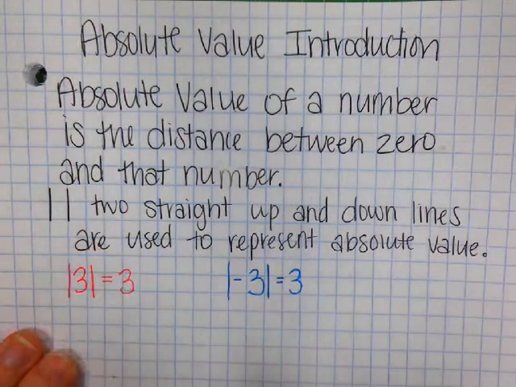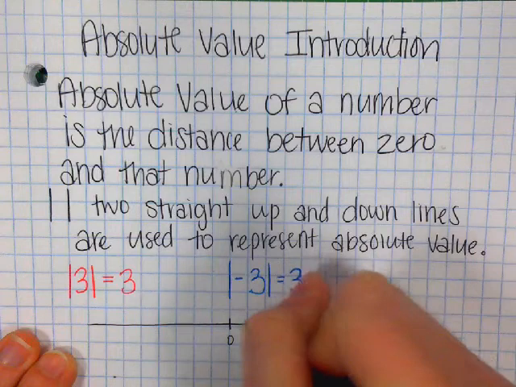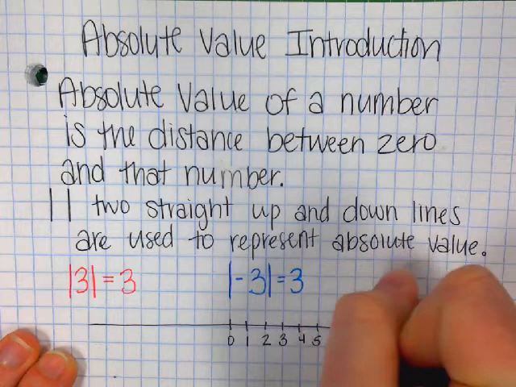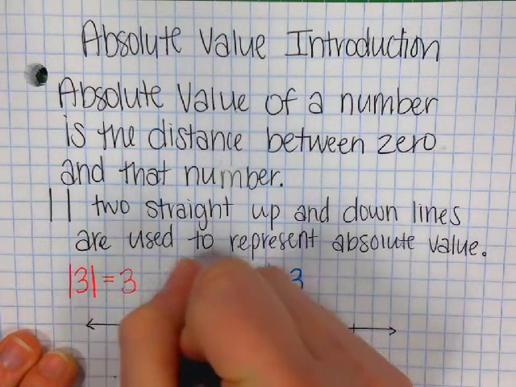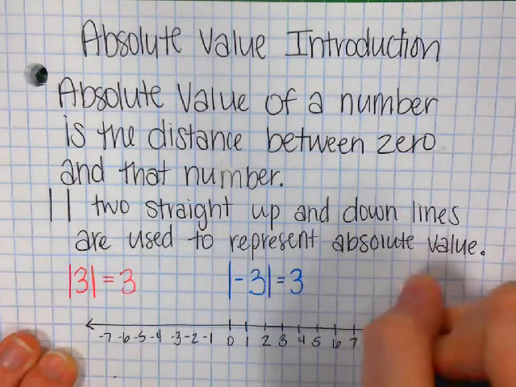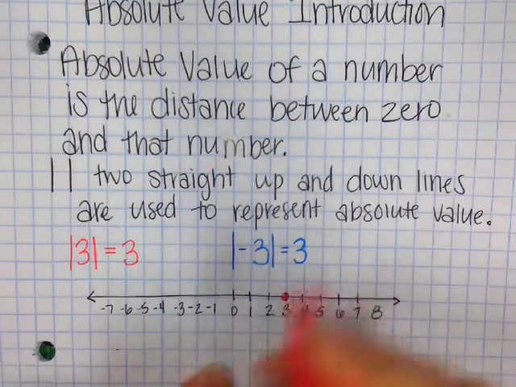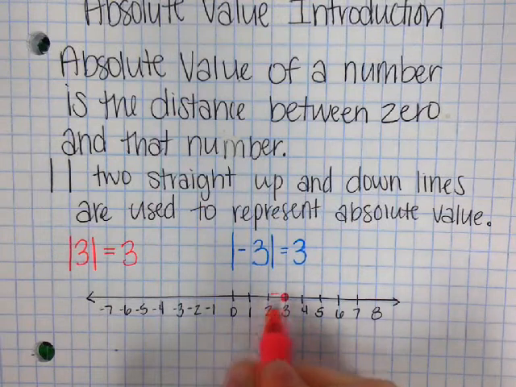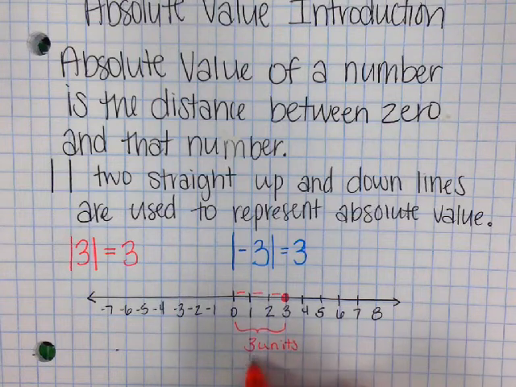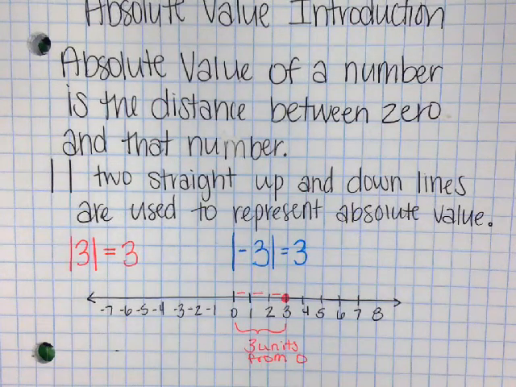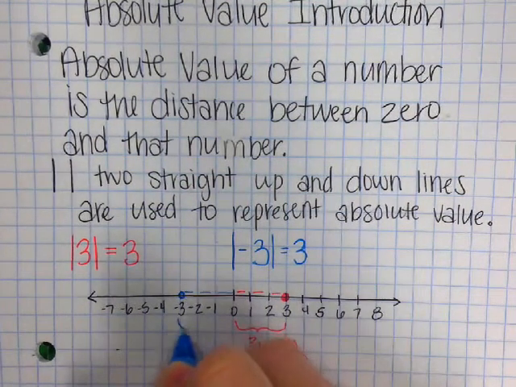So I'm going to go ahead and draw a number line. Sometimes I think it's easier if you look at a number line to decide. I'm going to put 0 right in the middle. 1, 2, 3, 4. -1, -2, -3, -4. Okay, so if I'm trying to find the absolute value of 3, I would know that it's 1, 2, 3 units away from 0. And if I was wanting to find the absolute value of -3, it's 1, 2, 3 units away.